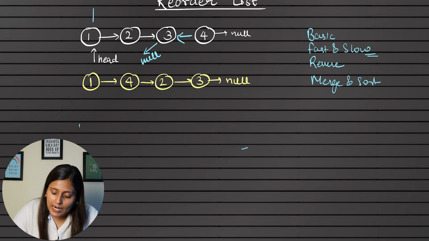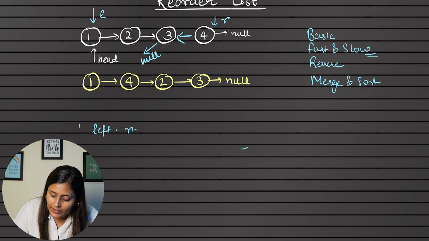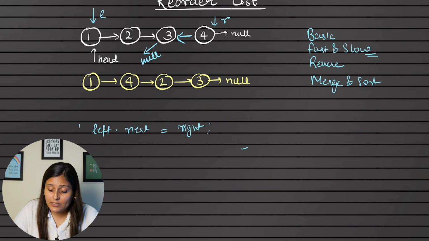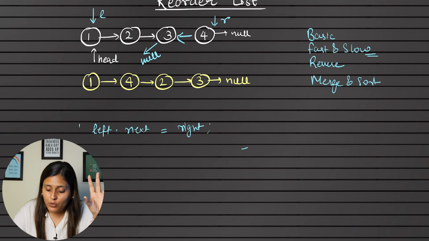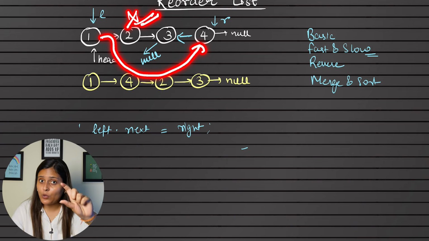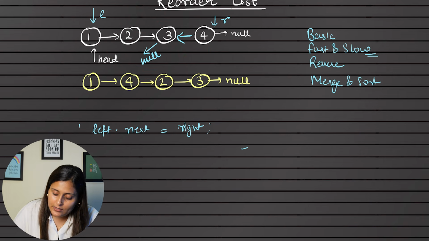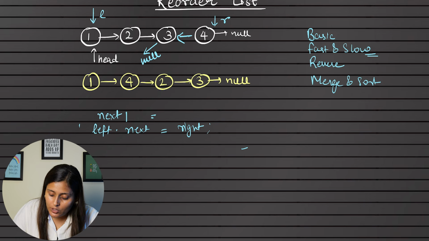Now what we will do? We will start our left node and our right node. In left dot next, in 1 dot next, we have to connect 4, which is nothing but right. Done. But this is not a list, so if you disconnect this and connect with this, you might lose this. It's very important, because now you are playing with an in-place linked list, so it's very important to save this node somewhere. So let's say next one. In next one, you will save left dot next. So this has been saved in next one.